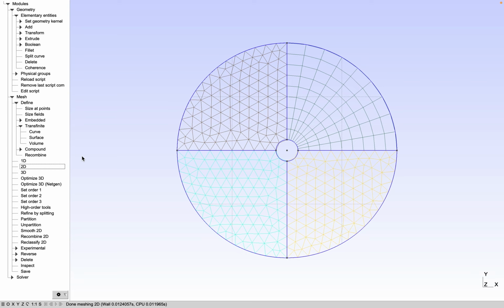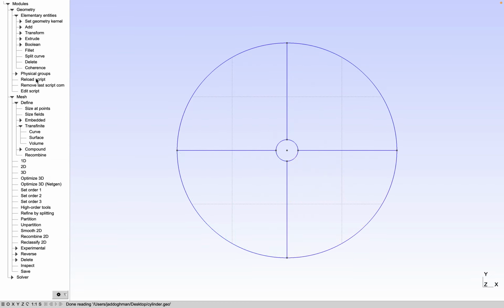Of course, we can play on the number of nodes here. We can add, let's say 20 nodes per curve, and this can be done by clicking on edit script. So here, every time we click on something, there is a hidden script created, and it's a code, roughly speaking.